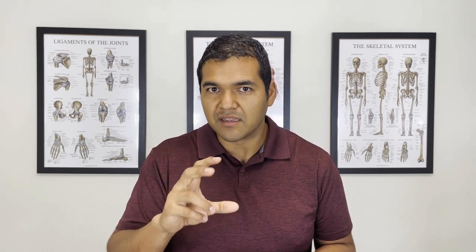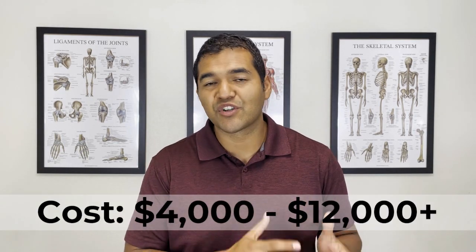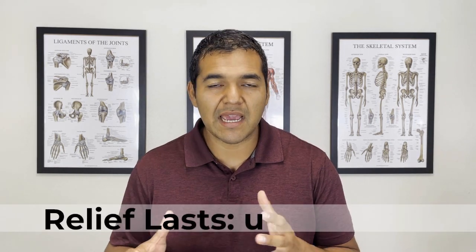The sixth type is stem cell injections, typically done for knee arthritis. The stem cells come from your own body — they'll use a thick needle to extract bone marrow from the hip bones, then centrifuge it to separate out the stem cells. They'll also pull stem cells from fat in the glute or flank area. That material is then injected into your knee joint so you can hopefully get new cells in there. The cost ranges from $4,000 to over $12,000 per treatment, and the expected time to get relief is unknown — we just don't have much information on effectiveness yet.